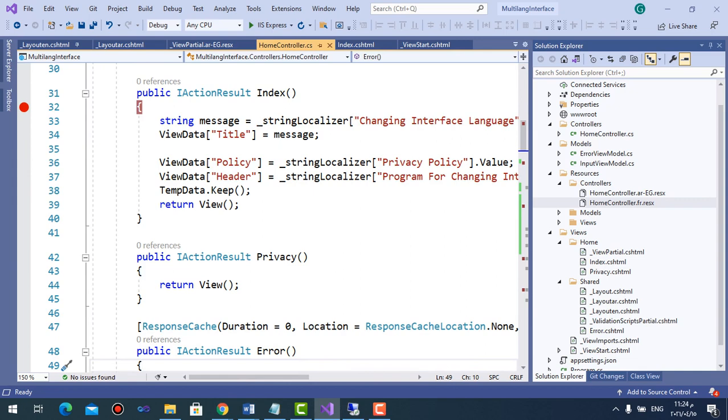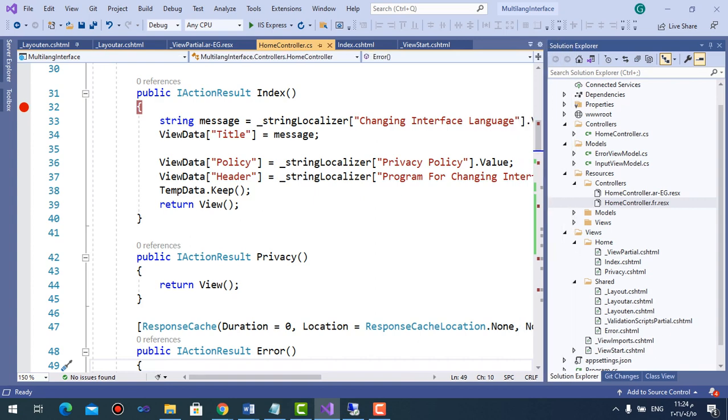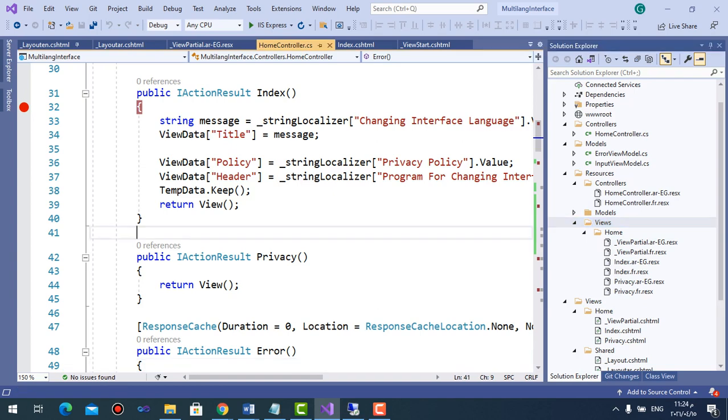The same idea applies also for the view. Let us pass by the project and we'll see later how to apply it for view and input view model.